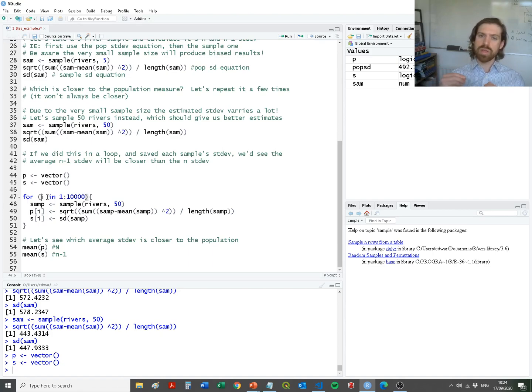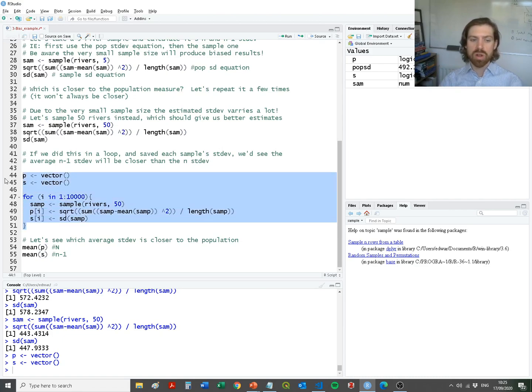It's going to count all the way through to 10,000. And each time it does it, it's going to take a sample, so 50 individual rows from the river data. And then it's going to calculate using the population standard deviation approach and the sample standard deviation approach. And it's going to put the values that are produced into these vectors that we have here. And the index just helps to put it into the right place within that vector.